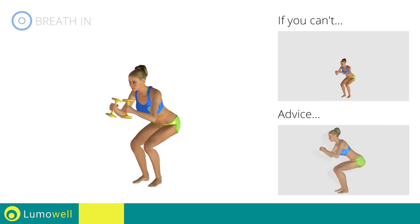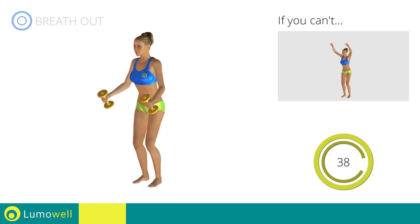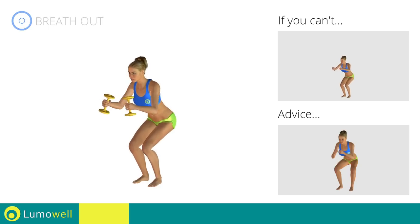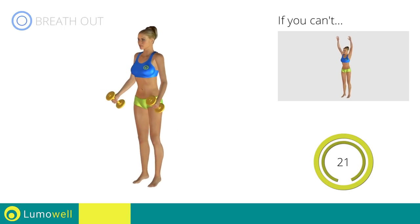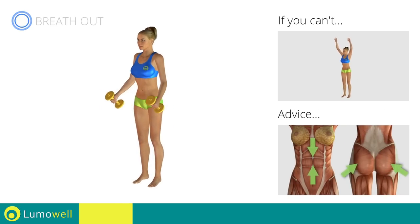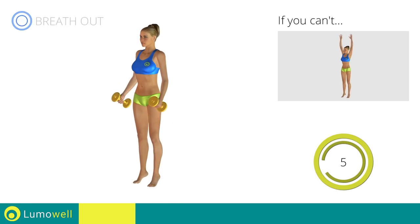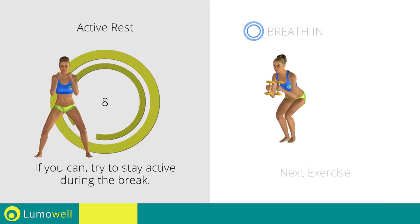Don't pass the line of your toes with your knees during the descent to avoid joint problems. Don't turn your knees inwards or outwards during the descent phase. Constantly keep your abs and glutes tight. Five, four, three, two, one, stop. Next exercise, dumbbell sidestep squat.